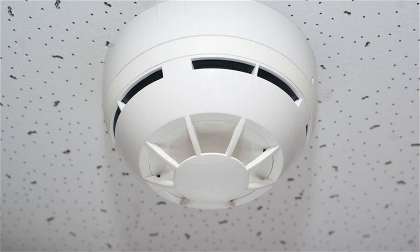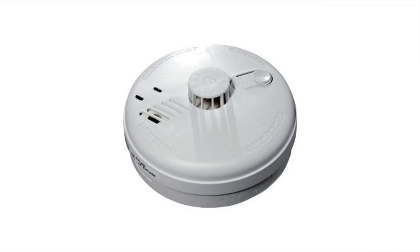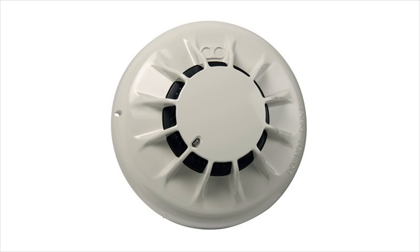Difference between heat detector and smoke detector. Heat detectors and smoke detectors are used in buildings to prevent mishap from fire. It is normal and natural to use means to safeguard one's assets and property from calamities and theft, which is why people get their homes and offices insured. But safety comes first and before insurance, which is why people employ heat and smoke detectors to prevent mishap from fire.